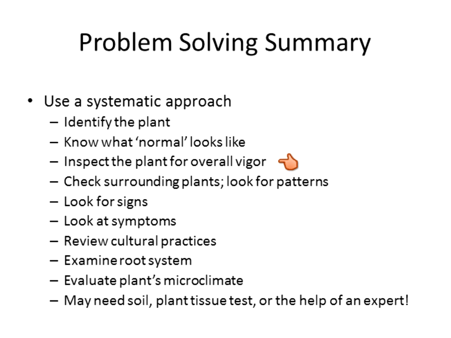We don't want to look just at the leaves. We want to look at the overall vigor of the plant, look at the growth and consider the roots and make sure it's all healthy. We want to look for patterns in the landscape in other plants to see if it's just in one plant or in multiple plants. Look for signs of symptoms, talk to the people about how they take care of it. Don't forget there's an underground portion. Consider the plant's microclimate. And keep in mind, you may need to do a test.